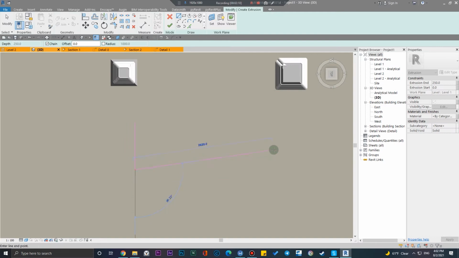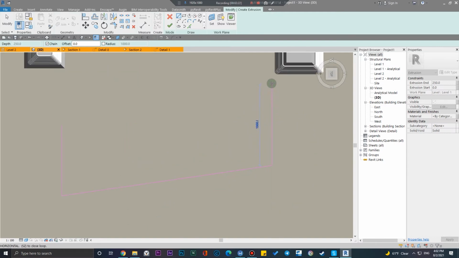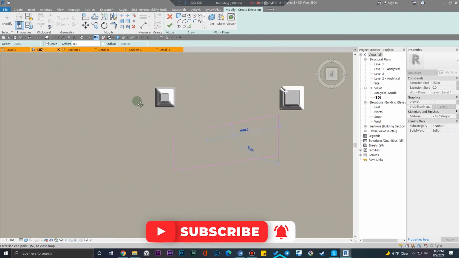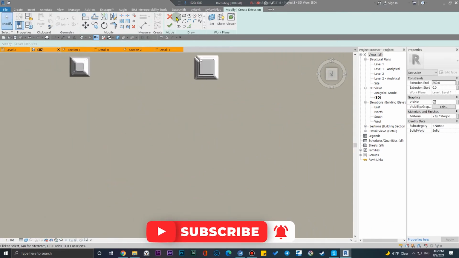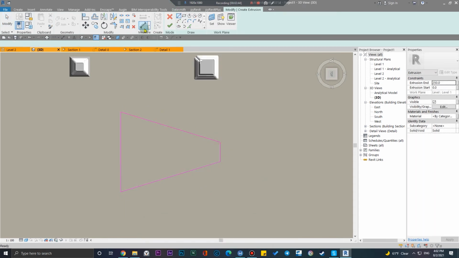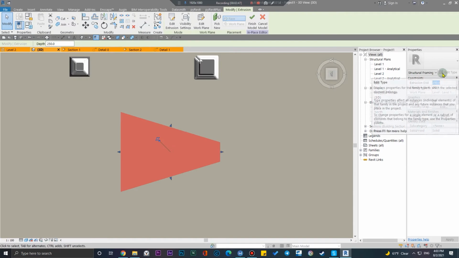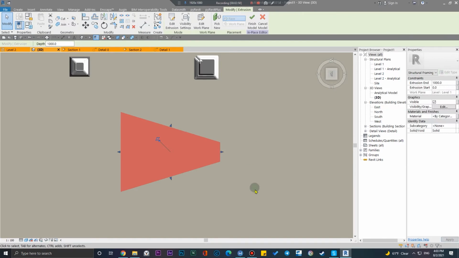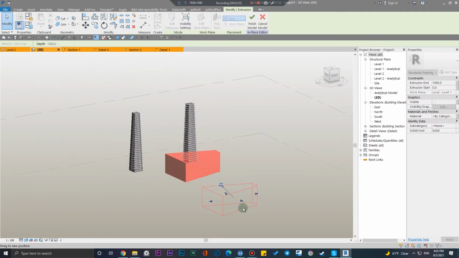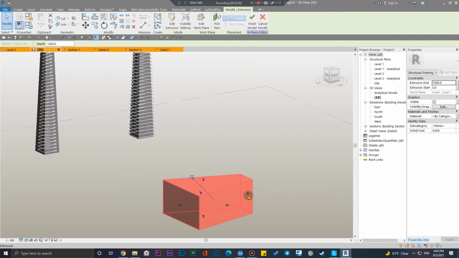For example, we have a complex foundation here that we want to put reinforcement in. Okay, let me select this one and let me create a mirror here and let me connect these two, and this is great. And let me bring it up a little, about 1 meter. Okay, this is great. Let me move it to here. Let me make it a little bit shorter, maybe 50 centimeters would be good.